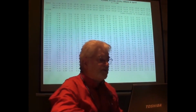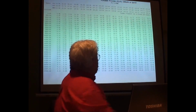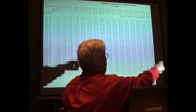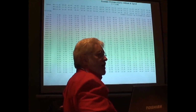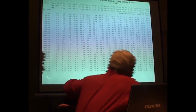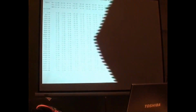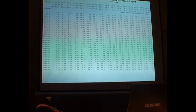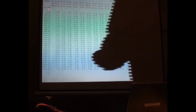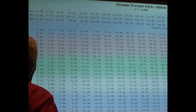This is the chart that's available on my website that tells us what the dynamic pressure is. Unfortunately, the chart goes way out to the right, and way out on the end is rho. We've looked it up and put it in, and it's a lookup chart from an Excel spreadsheet. And you can see here, did I get a laser pointer? Yeah, here. Right here, this is not miles per hour, it's feet per second. Speed across the top, altitude down the bottom, all the way up to 27,000 feet.